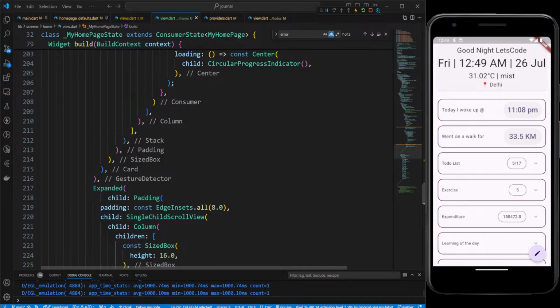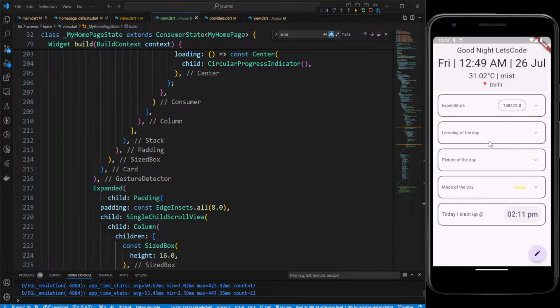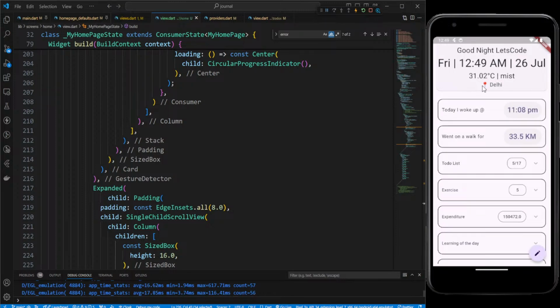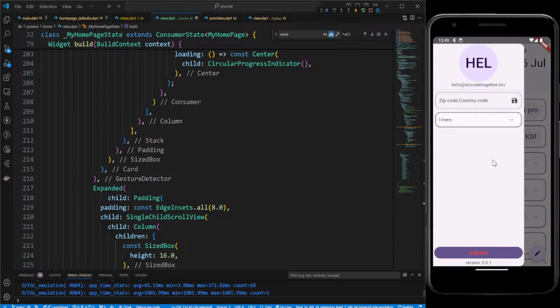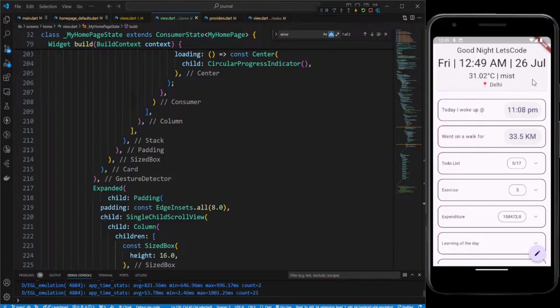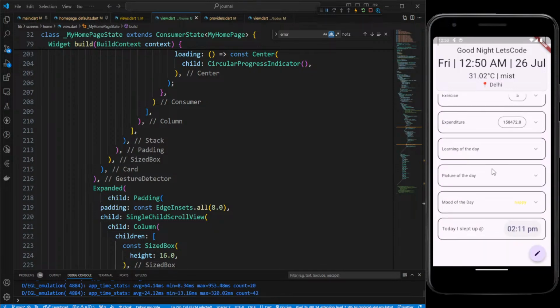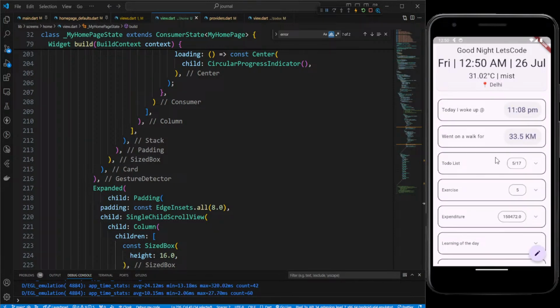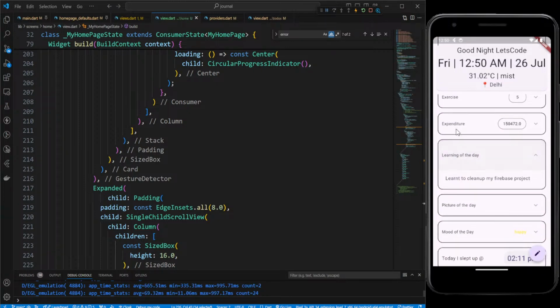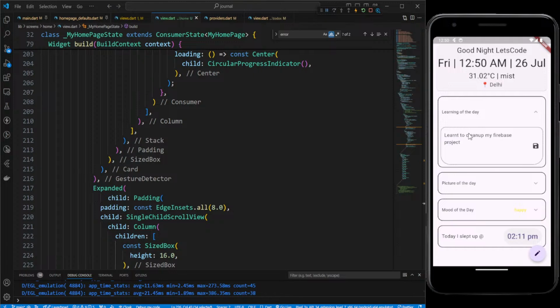I'm also thinking, since this is a journal, you can do everything. It's an all-in-one app type of thing. You can maintain your complete day. So I also want to put something like a calculator where you can use it. But let's see how that works for us. Since I don't want it to be a multi-page thing, it needs to be a single page thing. That's why I'm not adding anything which needs multiple pages. We're trying to put this in a single page, and it should be complete on a single page. Even the edit thing, if you see, we don't go to the next page. You just have to long click, and the editing happens here itself. We don't go to a new page.